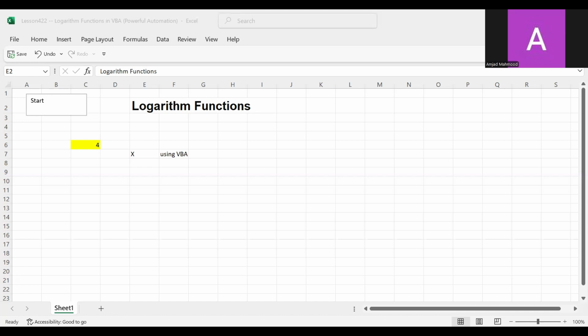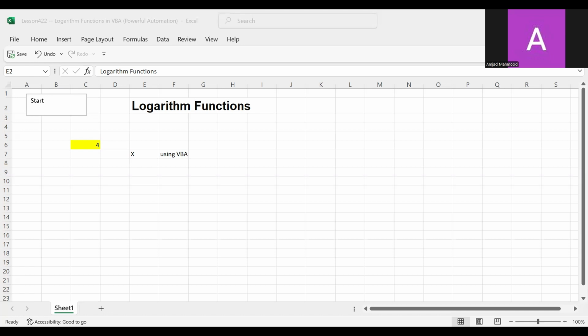Log is normally denoted as log 10. When somebody simply writes log, they usually mean the common logarithm, base 10, unless otherwise specified.